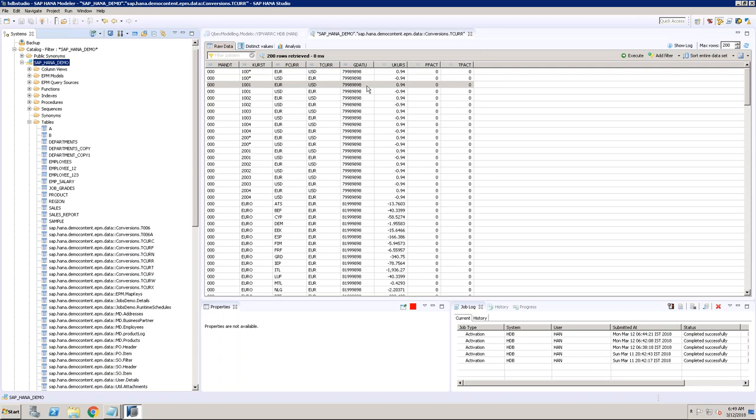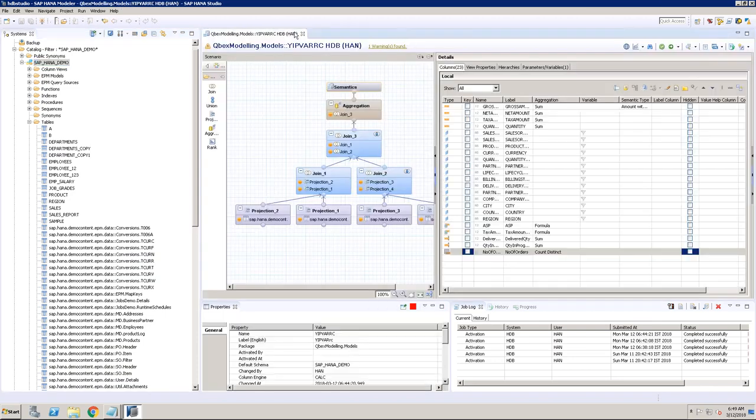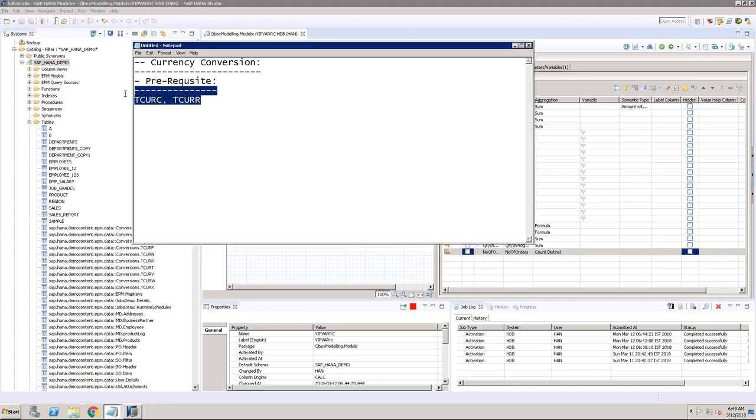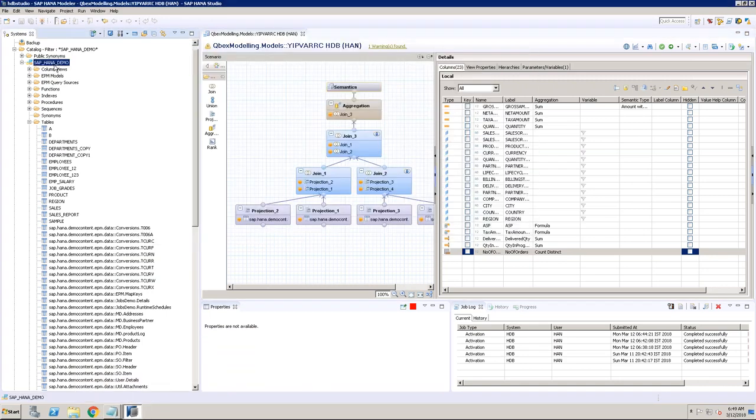Okay. So next thing, but okay, this is fine. We need to have exchange rates, all this stuff, right? But what did I say? The prerequisite is that you need to have these tables. But if you look at this schema HANA demo, the conversion tables have some different naming. Whenever you perform currency conversion, your OLAP engine or calculation engine will expect to see tables with these namings, TCURC or TCUR, all this.